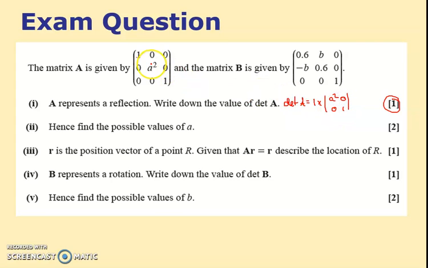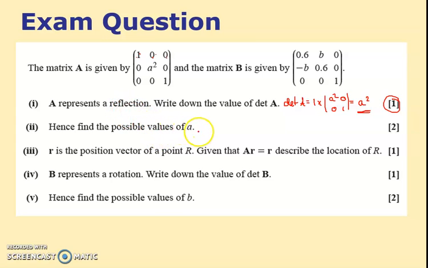But then we'd go minus 0 times something, plus 0 times something else. We use these three numbers, and because those are noughts, this is dead easy to do. This becomes A squared. I think the answer is just A squared. I do 1 times that, which is A squared minus nothing, and that's A squared. Okay, that's easy enough.